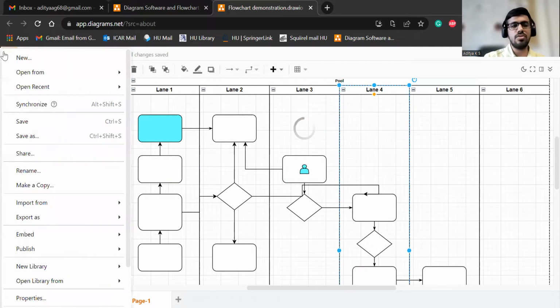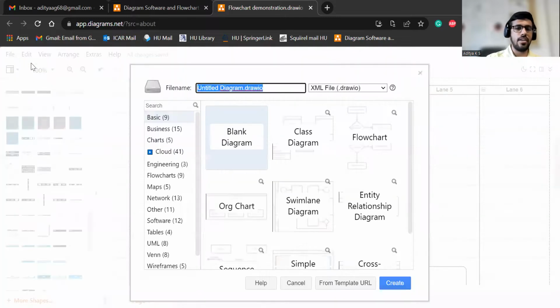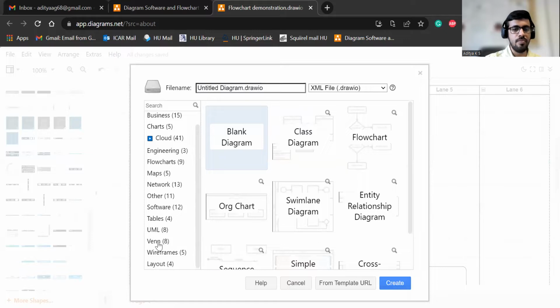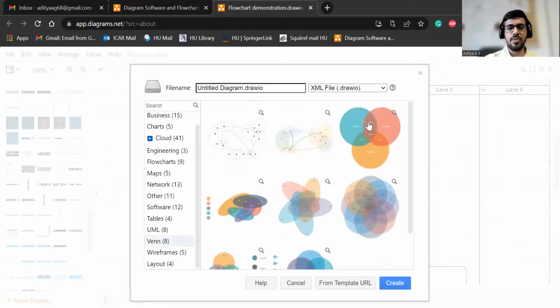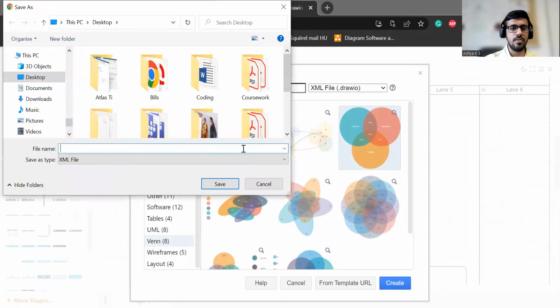For example, you don't want a flow chart. You want to do, say, a Venn diagram. I don't know where to find it. Yeah, it's here. When you want a Venn diagram, something like this, you just say create, and again it will ask for a file name.